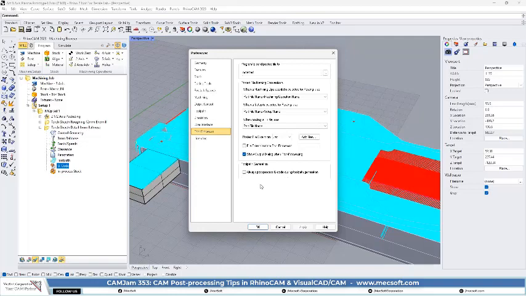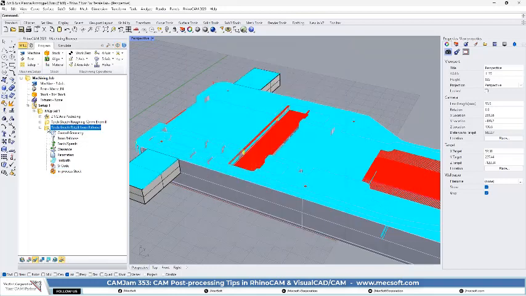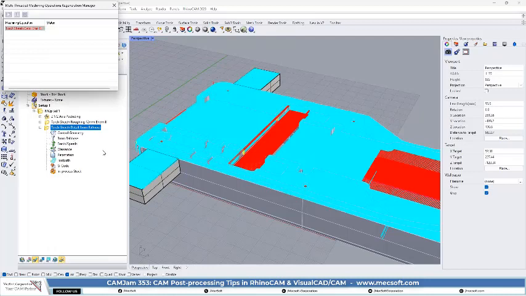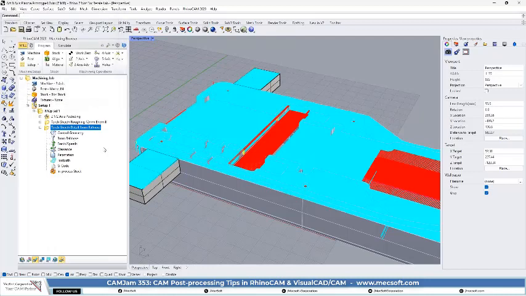This is an option that we added to allow you to automatically post-process your toolpath whenever you generate an operation. If you have this on, click OK and regenerate that, it should get rid of that flag.